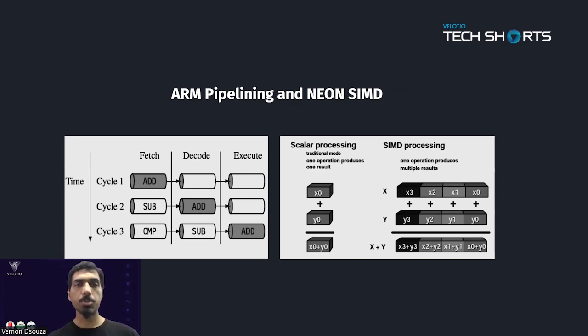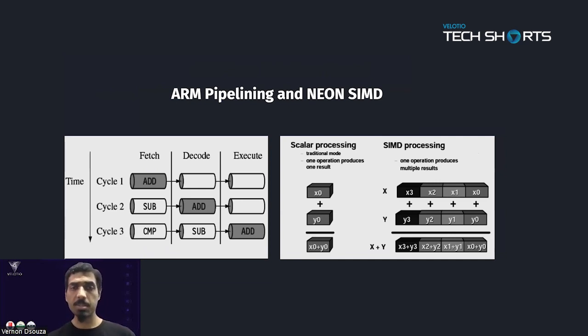The pipeline architecture that we see to the left divides instruction execution into 3 stages: fetch, decode, and execute. This allows multiple instructions to be in various stages of execution simultaneously. We need to fetch the add instruction from memory and decode it before it can be executed. Looking at the diagram, we see this is happening, and we also see the subtraction instruction is going through the same process the moment the relevant pipeline stage is free.